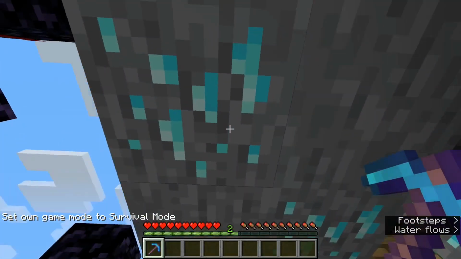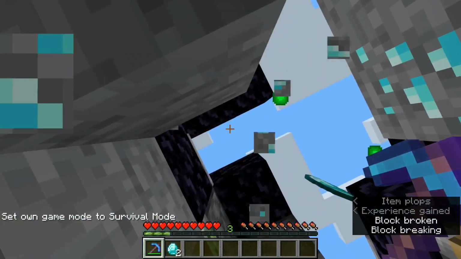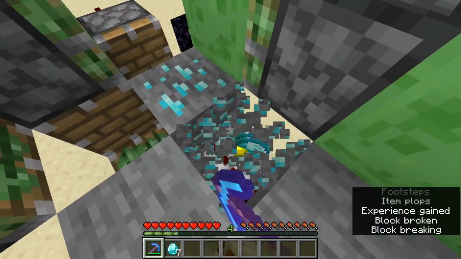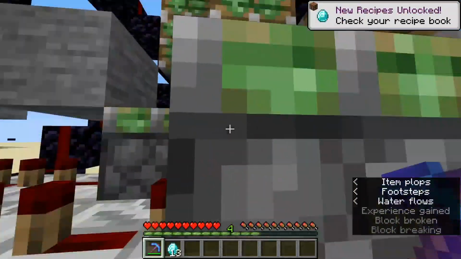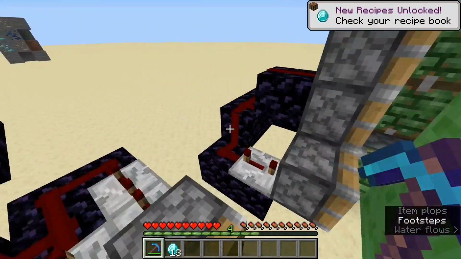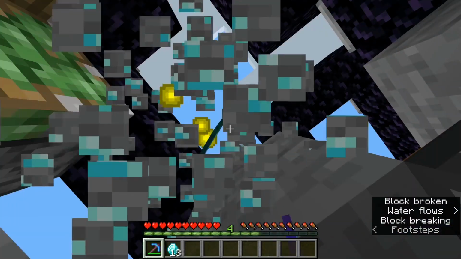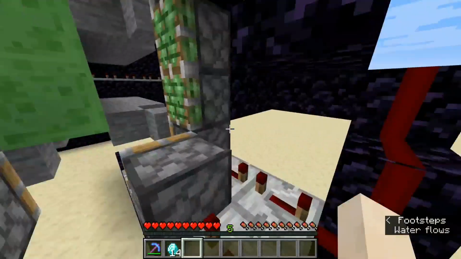So I'm survival, yay, diamonds, cool. You can break the diamonds using your fortune 3 pickaxe, getting loads and loads of diamonds, and don't worry about the machine breaking. It is not going to break, trust me. So you can quickly just travel like this from one side to the other and break all of the diamonds that you see and collect them.